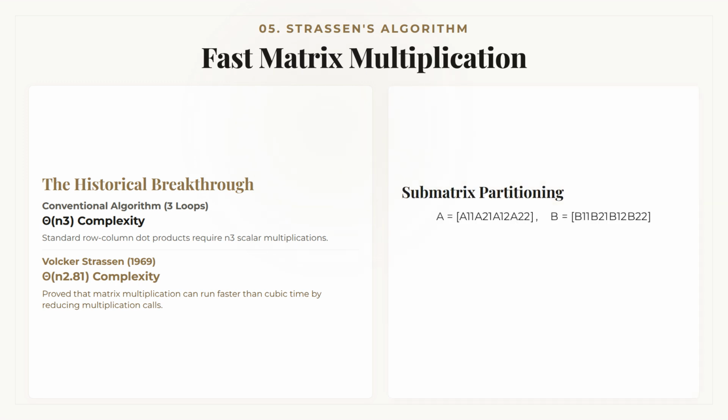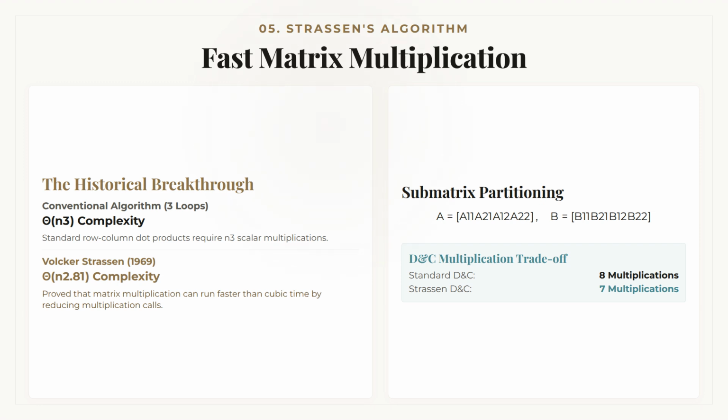However, in 1969, the mathematician Volker Strassen introduced a remarkable improvement. Strassen observed that matrices can be divided into 4 equal submatrices, instead of performing 8 recursive multiplications as in the standard divide and conquer approach. He found a clever way to perform only 7 multiplications. Although this method requires additional additions and subtractions, reducing one multiplication at every level of recursion produces a significant improvement in the overall running time.